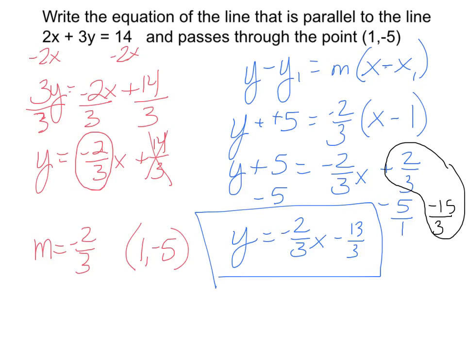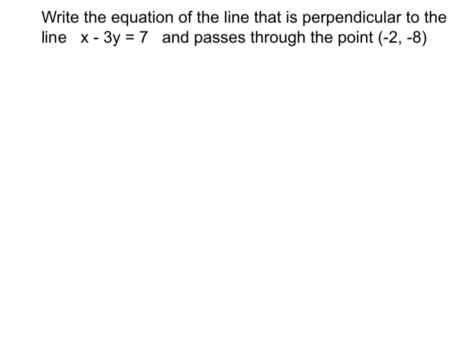All right, so I'm going to go through one more kind of like this. If you feel good, go ahead, you can quit, but I've got one more to try. On this last example, it says write the equation of the line that's perpendicular to this given line. Okay, so if it's going to be perpendicular, I want it to have opposite reciprocal slope. So let's go find the slope of this equation.